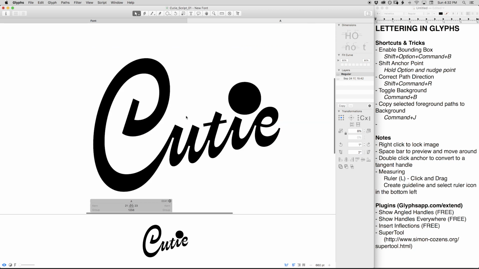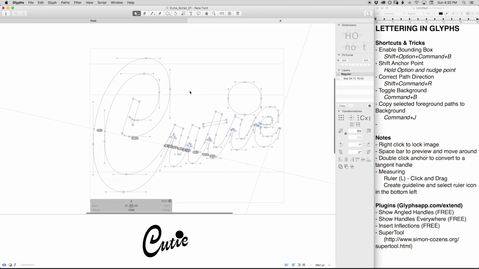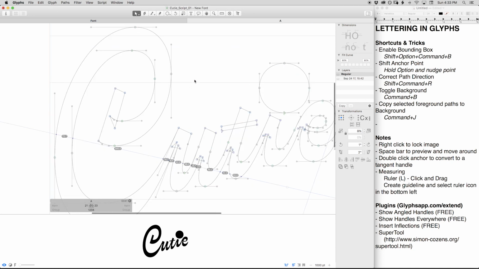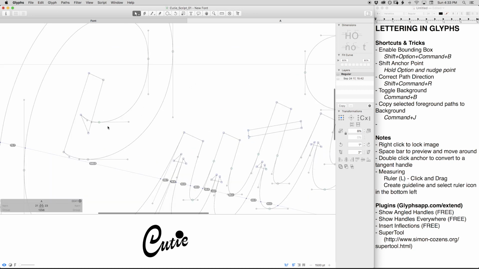So just a few other things that aren't really applicable for this example of what I'm doing, but are good to know: say I were working on a lettering piece that I needed things to be pretty darn consistent.